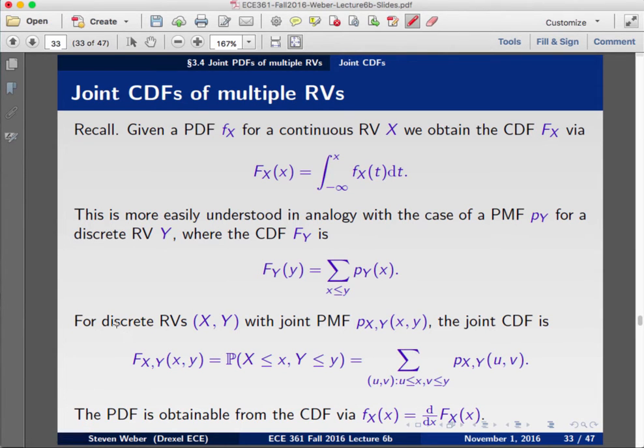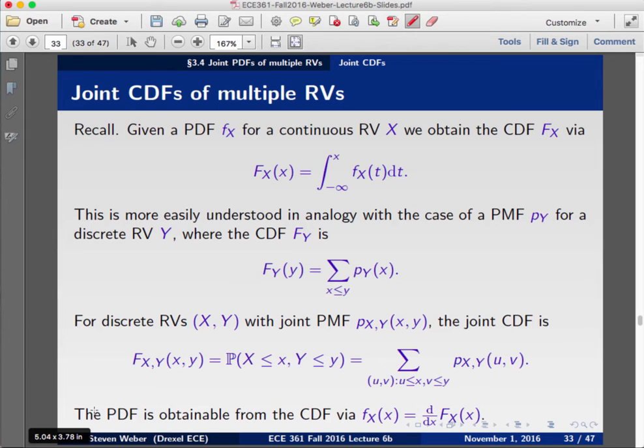And we then saw, when we talked about multiple discrete random variables with a joint probability mass function, that their joint cumulative distribution function, capital F sub XY, which stands for the probability that the random variable X is less than little x and the random variable Y is less than little y, is found by summing the joint probability mass function over all pairs (u, v) that satisfy the requirement that u is less than or equal to x and v is less than or equal to y. It is precisely this set of (u, v) pairs that correspond to the events that X is less than little x and Y is less than little y.